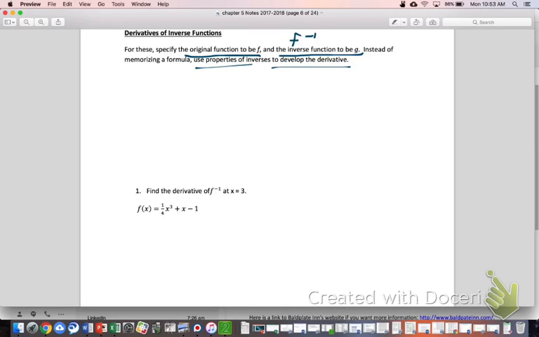You can memorize this formula. You can keep the process in mind. I think if you do this enough times, you'll just memorize the formula by default. But here's where it comes from. We're going to start off with that first formula you guys said, f of g of x equals x. We're going to start off with that right there. Our goal in this process is to find the derivative of the inverse. Derivative of the inverse.